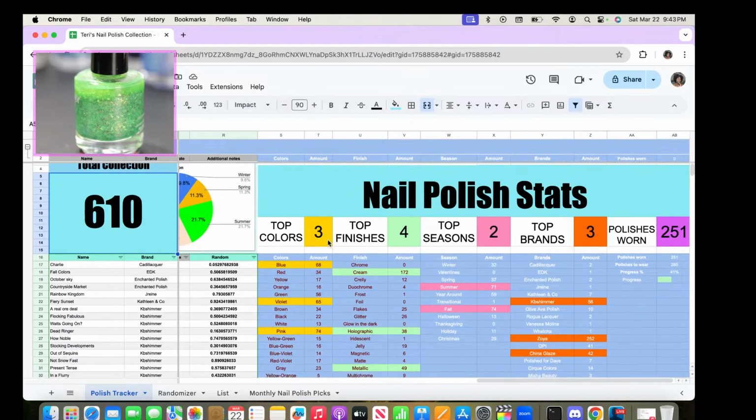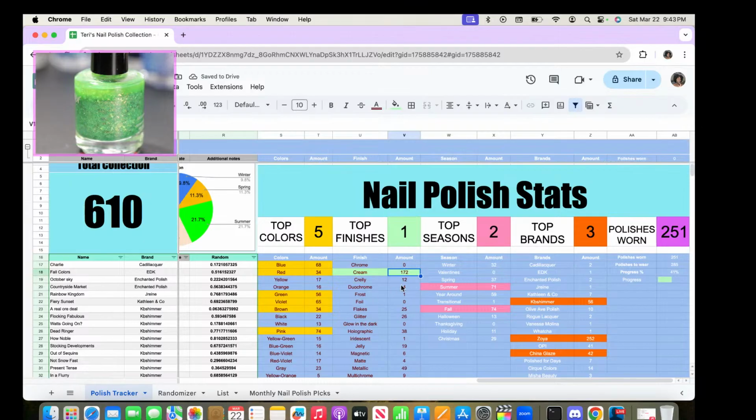So if I want to know the top 5 nail polish colors, I type 5 in here and it highlights those. It's highlighted 6 because red and brown both have 34, so it highlighted both. If I want to see my top finish, surprise, surprise, cream nail polishes.